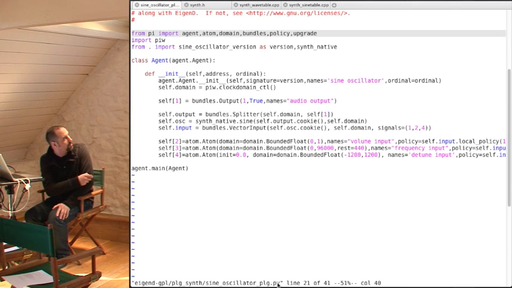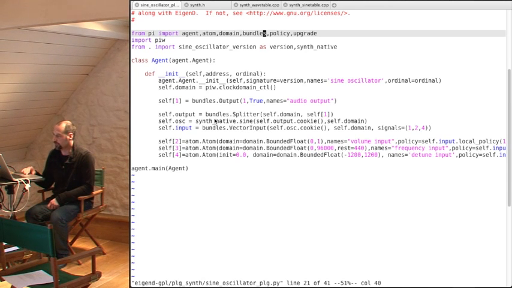You've got this native implementation that we will tie into, your cookies being passed around, the clock domain that's set up, the splitter, and then you've got these inputs that have the same data types. What a coincidence. And then you've got your volume, frequency, and detune that will be used by the actual implementation of the sine oscillator.